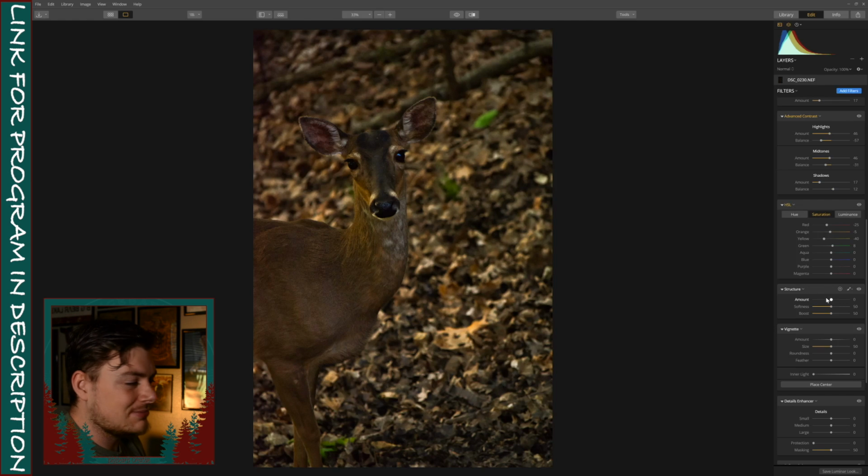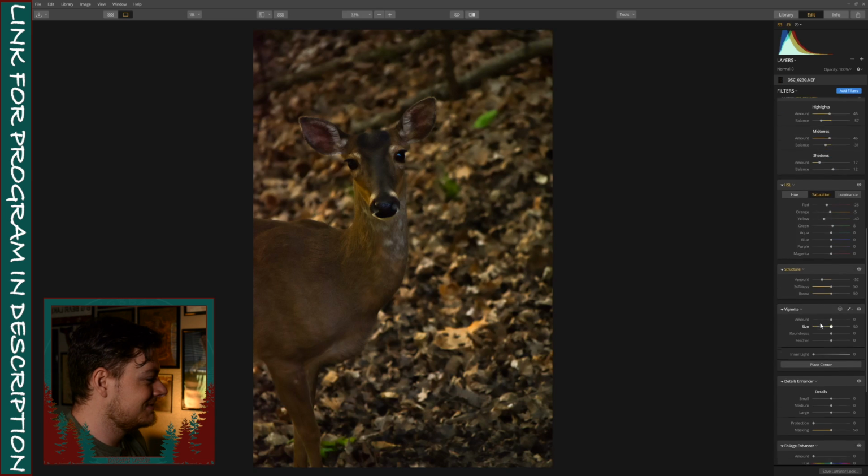And then because of that pixelation that we're getting, or the noise it's creating, if you just take the structure slider and lower it just a little bit, basically what that's going to do is give the photo more of a painted feel. It'll look more like a painting, which for certain applications, like if you're just posting these photos on Instagram or Facebook, is going to look really good. Versus if you're trying to use it as a photo print, it's not going to look as good. This I'm not going to sell as a photo print, but we'll talk more about my photo prints at the end of this.